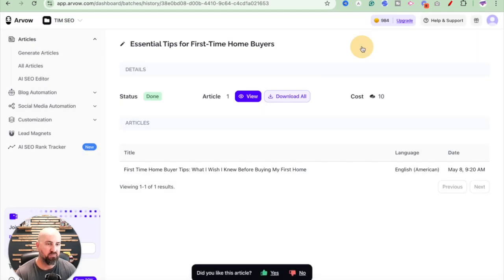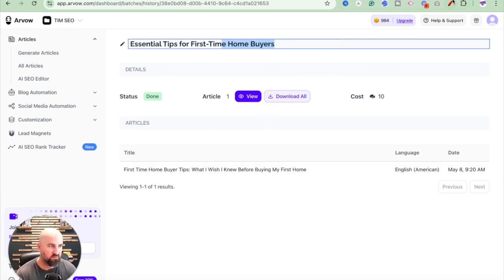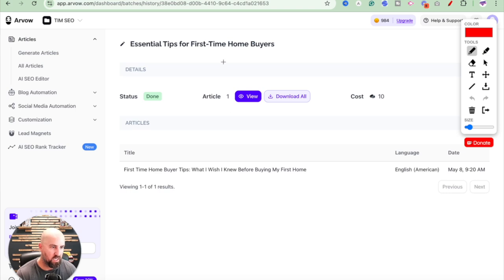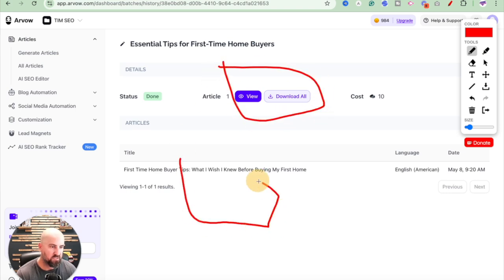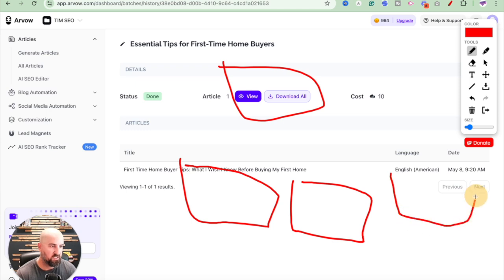And a bonus tip for you guys to keep in mind is, as you're posting these articles, see what's working. Say you have your different silos that we already talked about for real estate. Maybe this is first-time home buyers, maybe this is sellers, maybe this is investors.